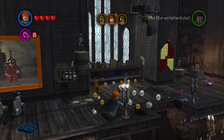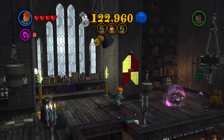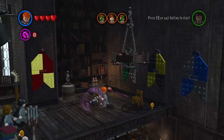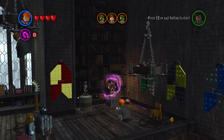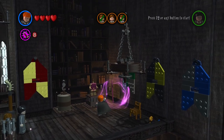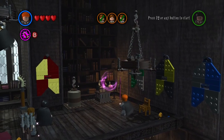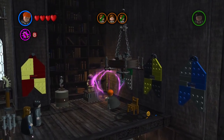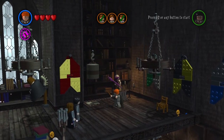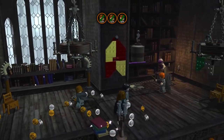Some candelabras. Nothing too special about them. Some spiny looking candles. We're creating a suit of armor, it seems. So let's start with that. We can give it a spear. Nope, we gotta wait. How about you first? Give it a hat. I mean, its head. There you go, there's your spear. And what are you gonna do with that? He's gonna throw the spear to hold it up. Interesting.